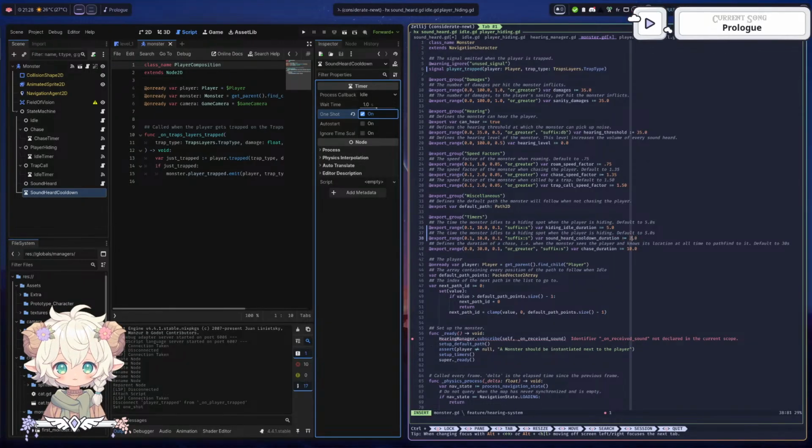I want it to be like every 5 seconds, for example, by default, which seems fine. So the time the monster can't hear another noise, the time the monster needs to wait before hearing another noise.